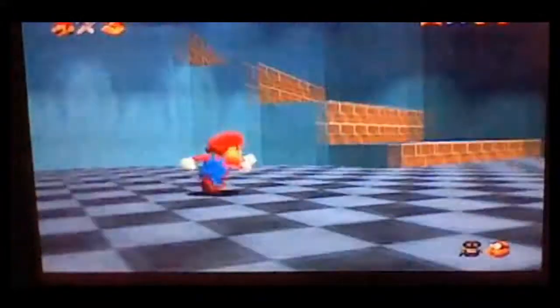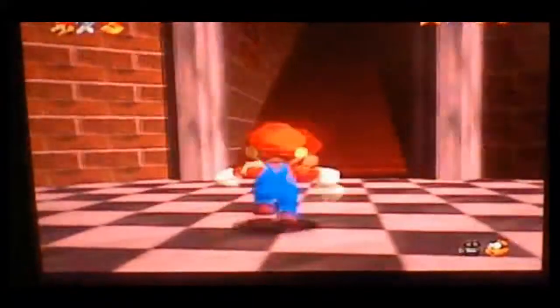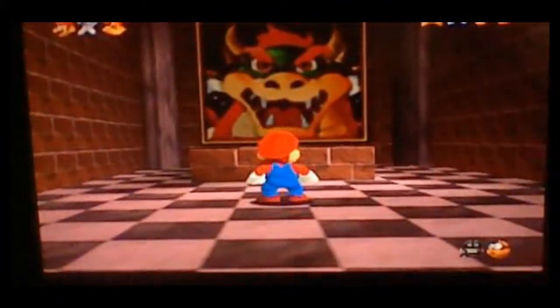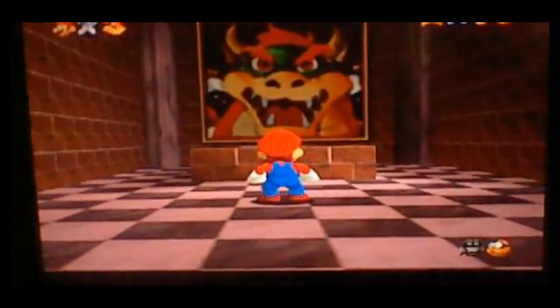Yes, now I don't have to backwards long jump glitch up the stairs anymore. Yay! I can actually walk up them normally! Yay! Look at that! Alright, and there's Bowser's ugly mug. Wow, it's salting, I know. A face only a mother would love.